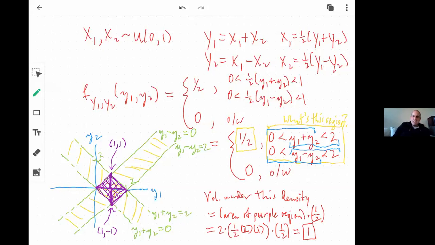So indeed, this is a density. We kind of knew it had to be, but I wanted to get a little bit of extra practice with working in multiple dimensions here. So that's an interesting little way to end this exploration. Hopefully that was helpful, just seeing how transformations work, seeing how they can give rise to new densities. Okay, all right. I'll stop there and I will see you after Easter weekend.